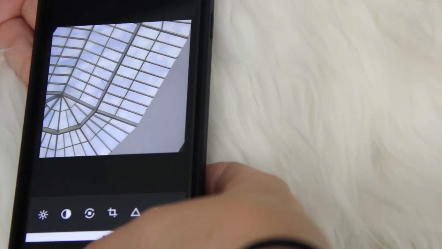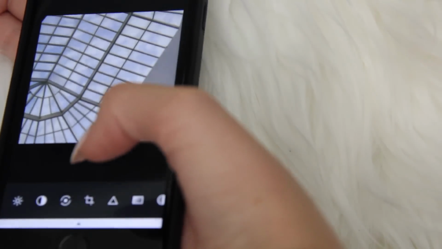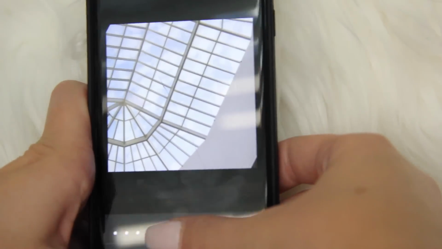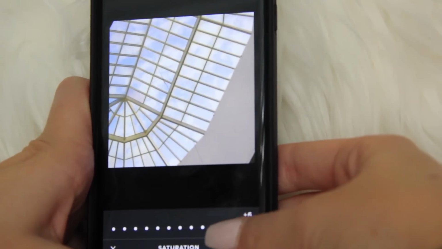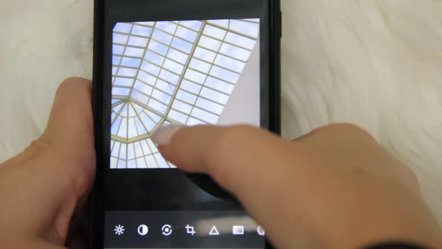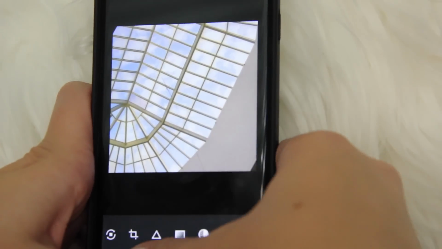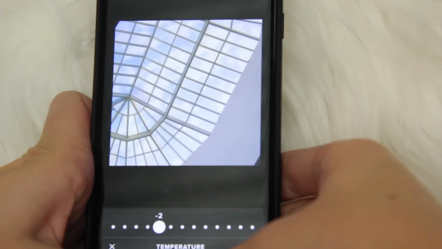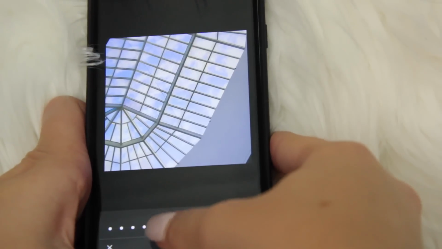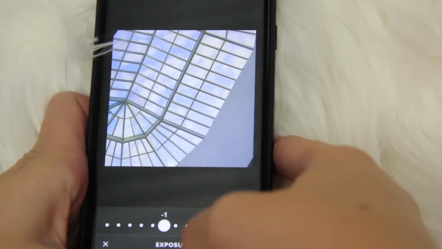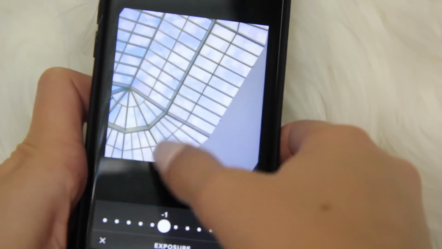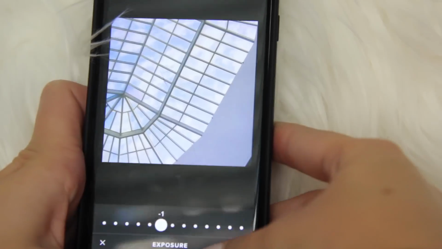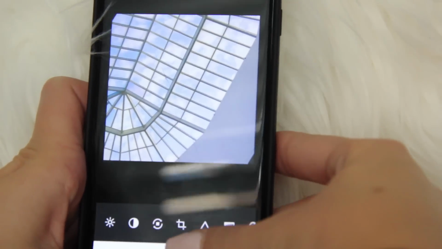Then this picture is where I'm definitely going to use all of these tools. I'm going to boost the saturation quite a few because I really want that blue to come through, but then you can see how it looks really yellow, so I'm going to go to the temperature and turn it down a bit, and that just makes it even more blue. Normally I would turn up the exposure because I'm going for a bright look right now, but I really want this blue to shine through, so I turned down the exposure one and the colors really pop.